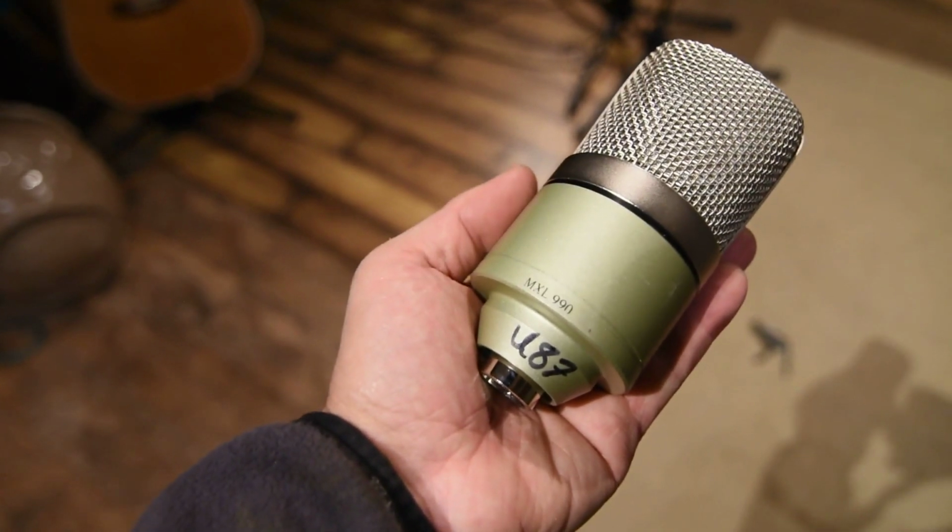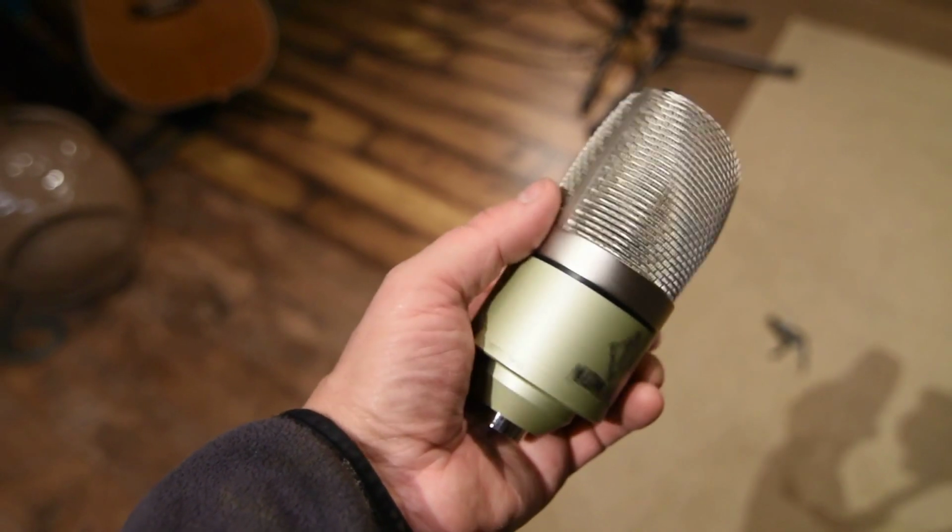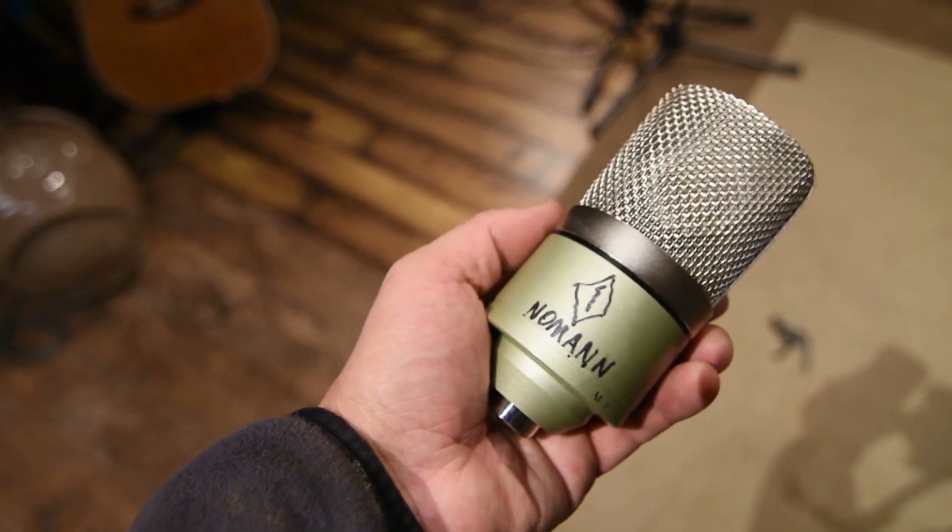Of course, it's made in Germany and it retails for about $3,000. We are going to be comparing the Neumann to my U87 clone. I bought it from Microphone Parts and put it together. It cost about $350, $375, including the MXL 990 donor microphone. I affectionately call it the NoMann.